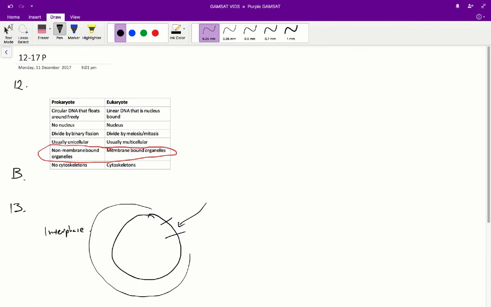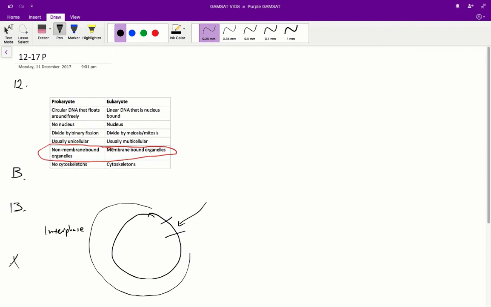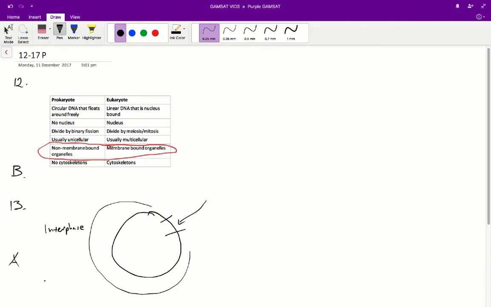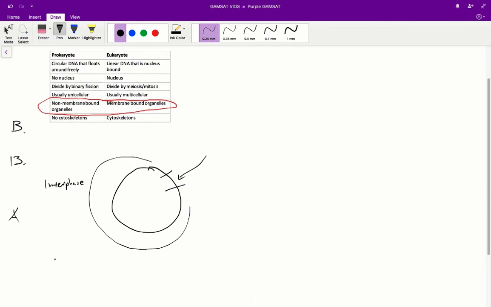So, which of the following is most likely? The cell is most likely going to be in interphase, and mostly because interphase takes up the most amount of time in the cell cycle, and also because there's nothing else in that figure to indicate that the cell is undergoing mitosis/meiosis. There's nothing to indicate that it's in prophase, metaphase, or telophase. So for question 13, A is probably the correct answer.